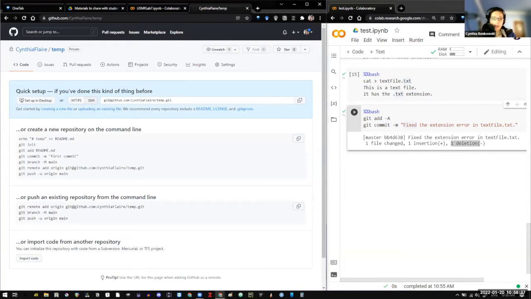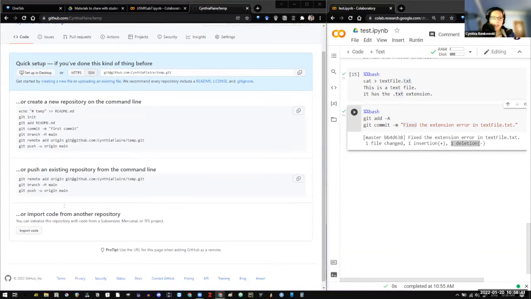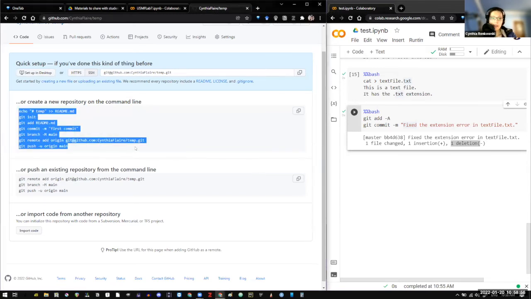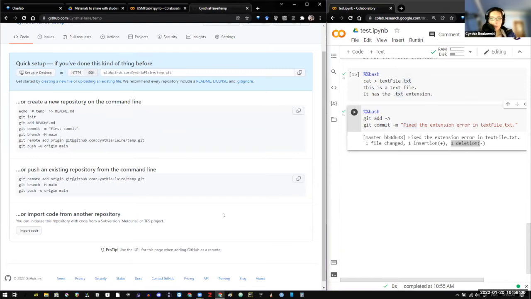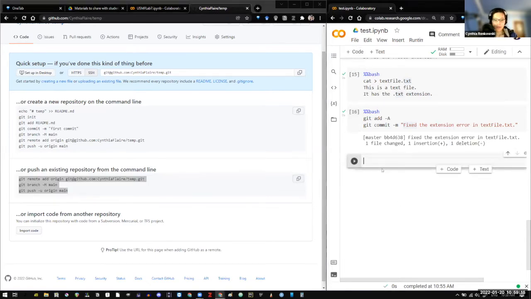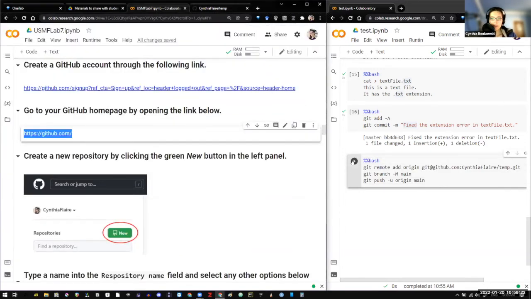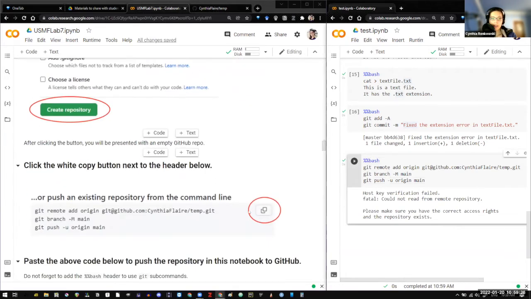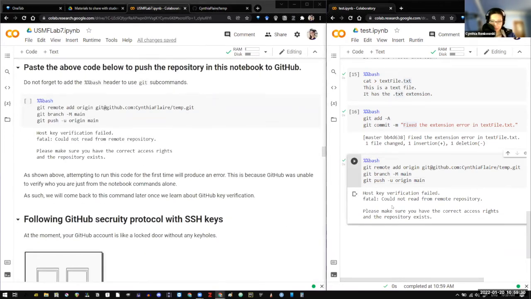After that, we'll get this screen, and this is an empty repository, so there's nothing in it at the moment. And so in order to fill it with something, we can either just create a repository from scratch with these commands, but we just showed you how to make a repository within the Google Colab notebook. So instead, we'll use this code right here and copy it by clicking this copy button. So we will try to do this, but as you'll see, it causes some problems.